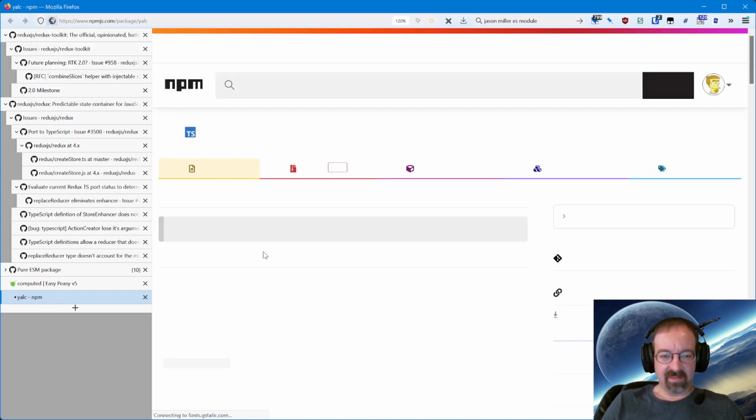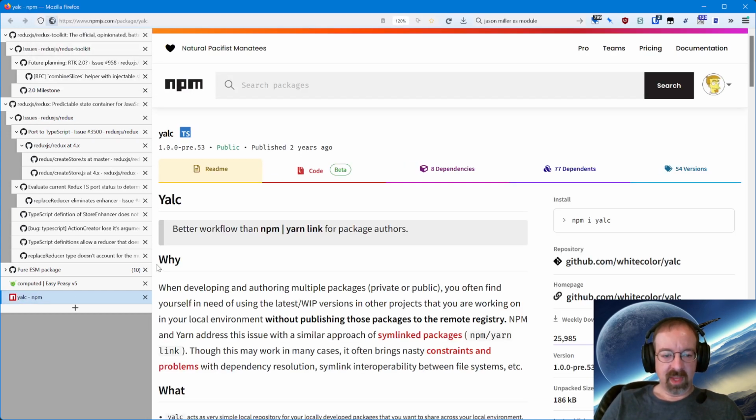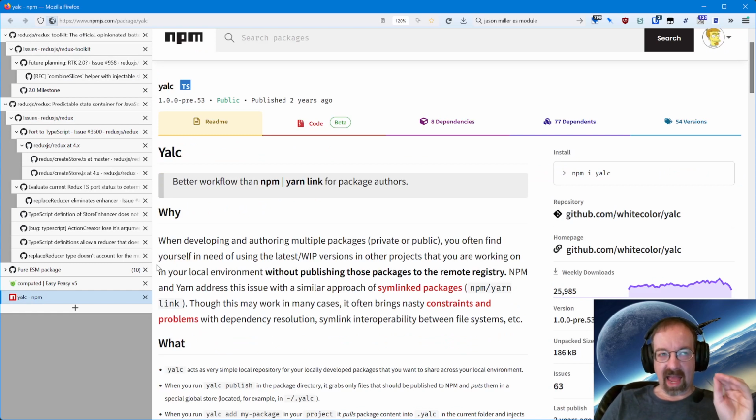And Yalc is a very neat tool that does an actual build and publish step of the package that you're working on, but it publishes it to a local folder. Then you go over to the application project and say, "Hey, Yalc, install the local published copy of this library into the application project," and you can use the locally published build as if it had been a real npm publish.